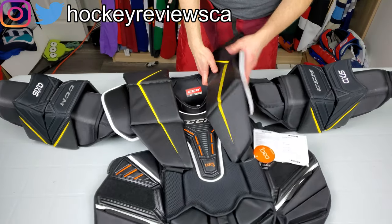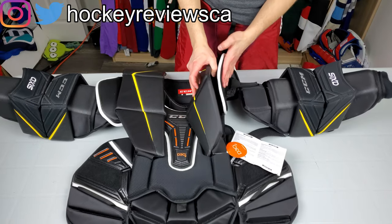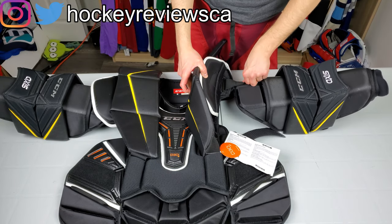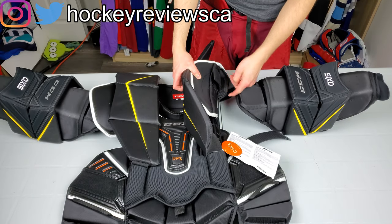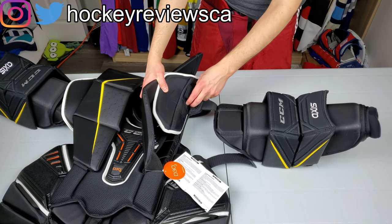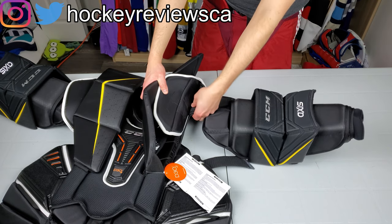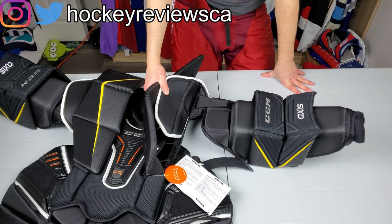The floaters are adjustable on the back. You also have these arm cuffs, which is similar to the Optic design — covering that gap right there. It's a good design; the Optic covers up a lot of space with it. For arm adjustability, you have your velcro here. I think they do a pretty good job because it sticks directly onto the chest itself. My Kenesky has a loop, so when you do it up it comes away from the chest and you can't pull it as tight. This one holds in place — that's a better design than lacing ones because it's more adjustable.